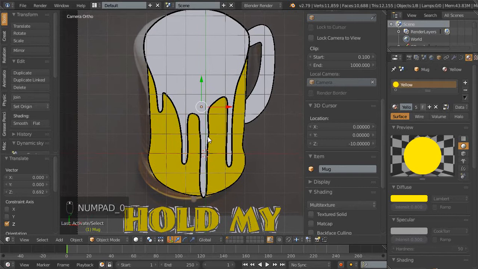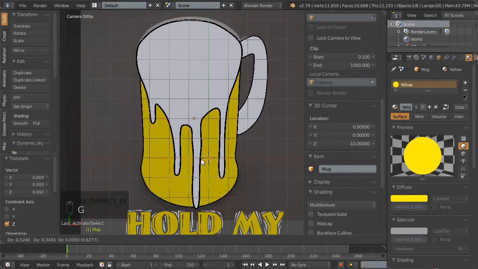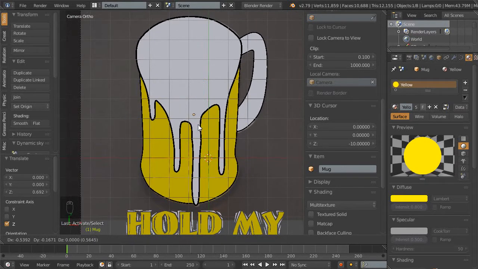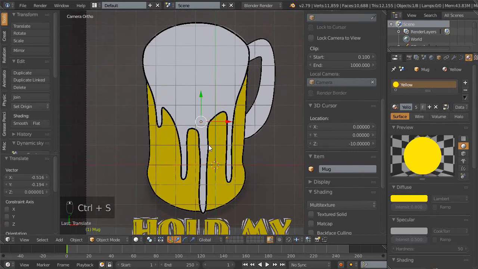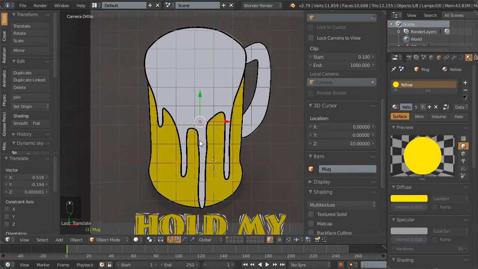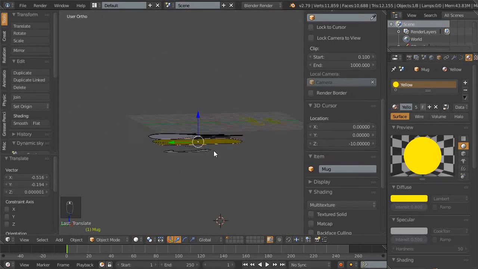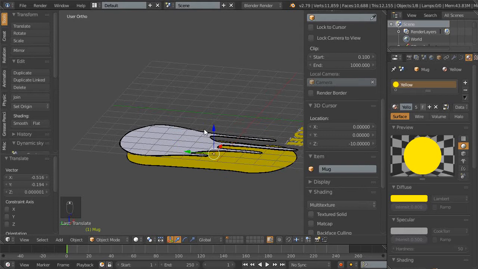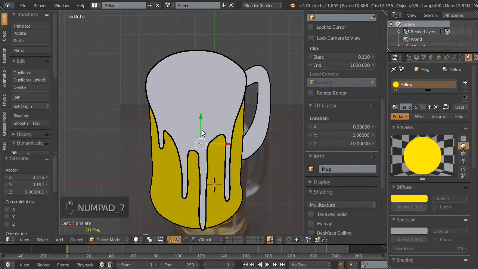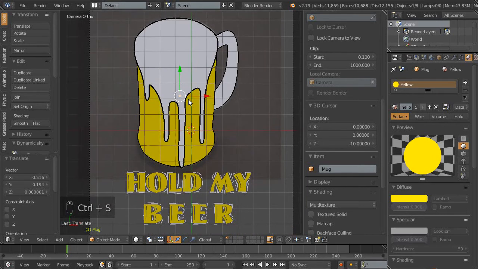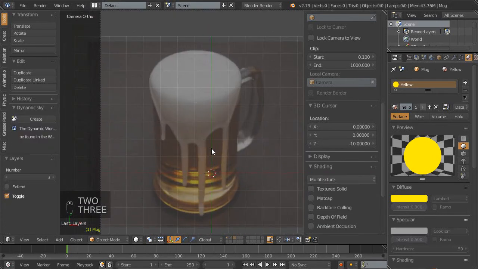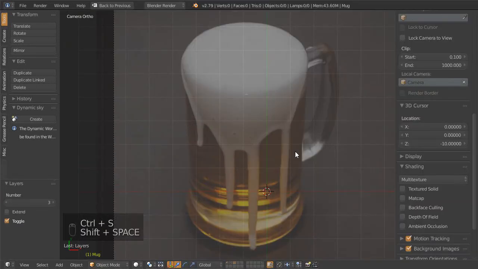Back into that view, I'm going to move it back over the mug. I shouldn't have moved it, I suppose. Get it close. Because what I'm going to do now is try to duplicate. I'm going to hide all of those, by the way. So first off, I'm going to hide all of these, or maybe go into another layer altogether. I'm going to go into the second, third layer, just to play with it.